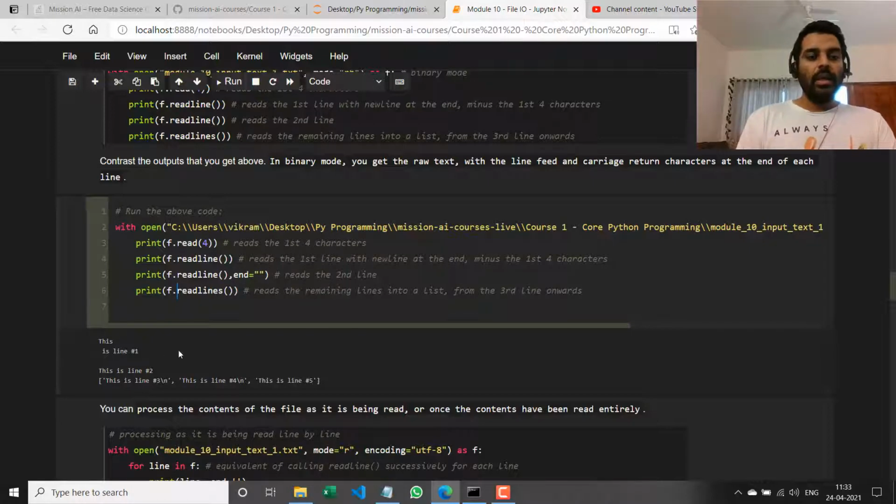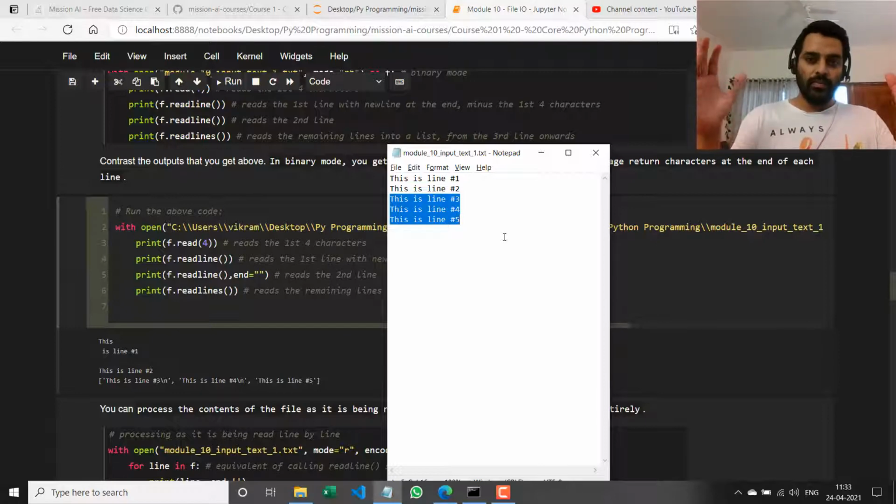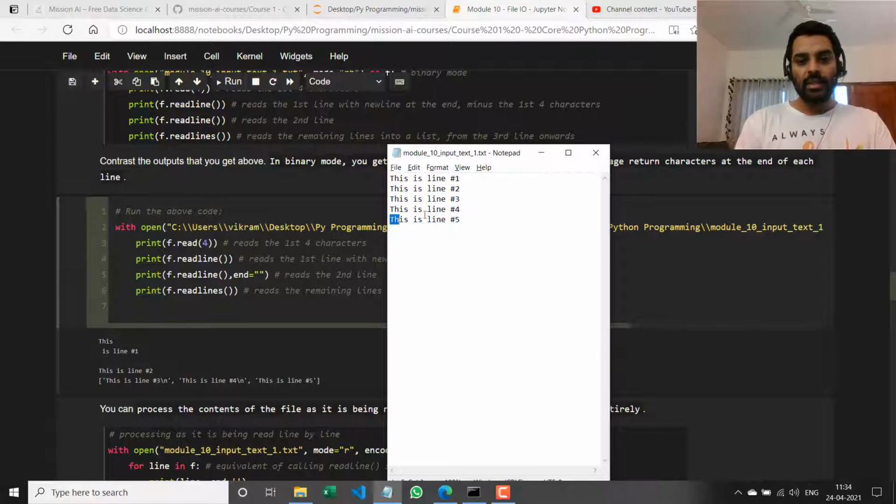Okay. Now where are we? We're at the beginning of line 3, right? And I say f dot read lines. So it reads this entire bunch of text in, and then splits it up based on the new line character. And those individual lines are contained in a list. So first we have, this is line 1, which is the first element of the list. This is line 4, which is the next element of the list. This is line 5, which is the last element of the list.